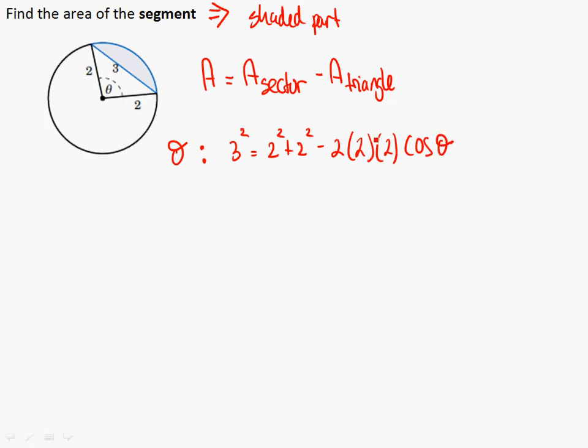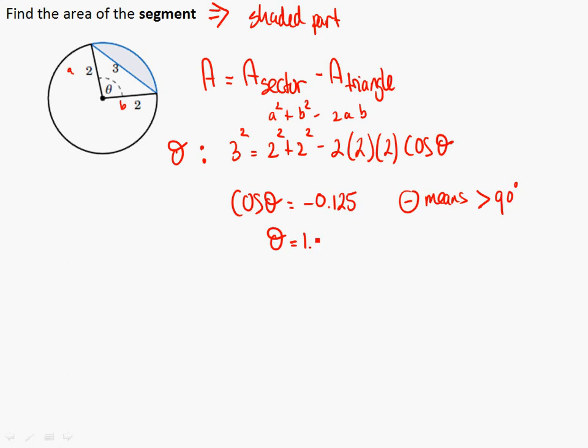So the cosine of theta. So let's see, if we call this a and then we call this b, this is your a squared plus b squared minus 2ab. It's just that everything here is a 2, so it looks a little funky. Okay, it doesn't necessarily all have to be 2's, there could be 5's, but you still have a bunch of them that are the same. If you solve this, then the cosine of theta would be negative 0.125. Is that okay, right? Yeah. The negative just means we have an angle larger than 90, which the picture looks like it's more than 90, so that's actually good.